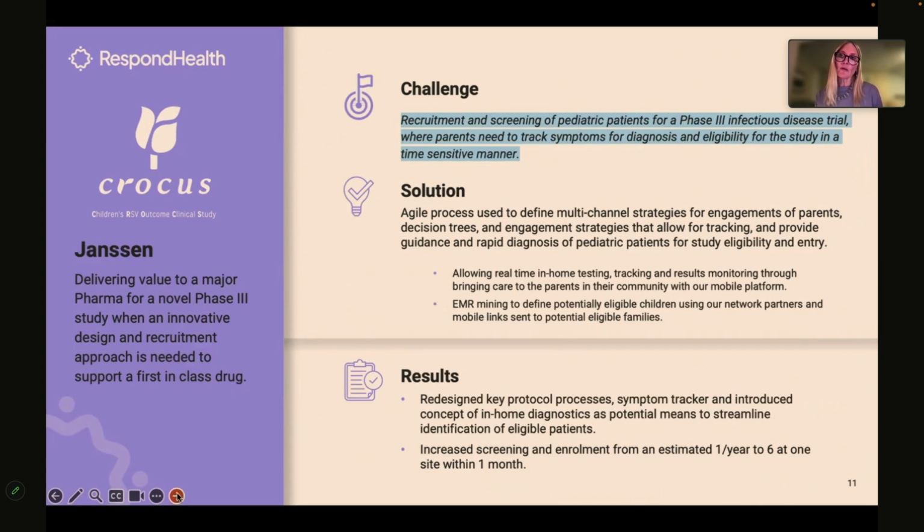Lastly, I wanted to talk about how we took these strategies and we used them in a clinical trial of an infectious disease with a pharmaceutical company. And here the problem was a different form. We needed to catch patients early in their disease. We needed to catch kids when they first became symptomatic with RSV, get them tested, and get them enrolled for a novel antiviral. And this is so challenging to do in current pediatrician practice. A patient comes in, presents to the pediatrician, who refers them to a site where the study is happening. It was so challenging that the company set up 150 sites across the country to recruit 150 patients, with recruitment goals of 1 patient per year per site.